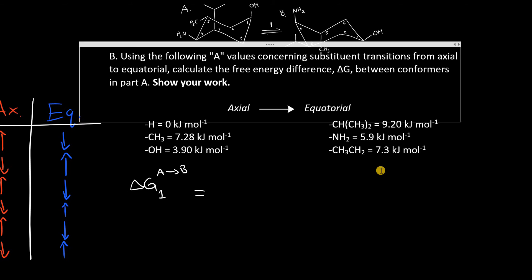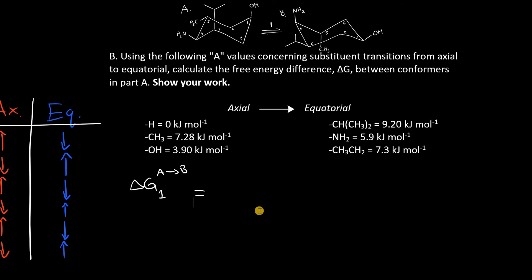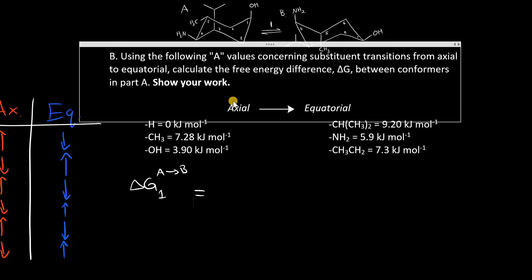Delta G from A to B of the forward reaction one. So how do we harness this information that's given to us here? The transition from axial to equatorial always releases energy because axial bonds are of higher energy compared to equatorial, which are lower energy and more stable. So if we go in the reverse direction, for instance, from equatorial to axial, we're increasing the potential energy of the compound, so a positive sign is always assigned there. If we go from axial to equatorial, a negative sign is associated with the energy because we're reducing the overall potential energy of the compound and thus increasing its stability.